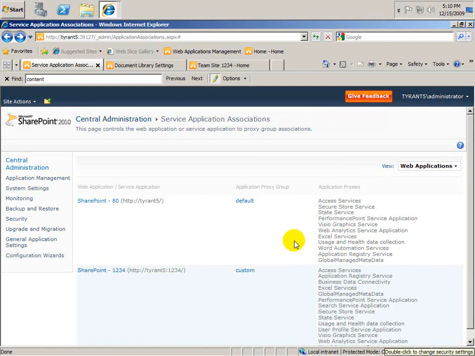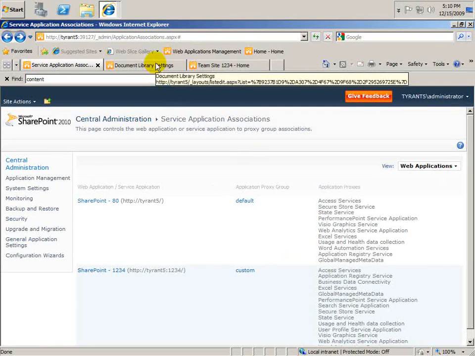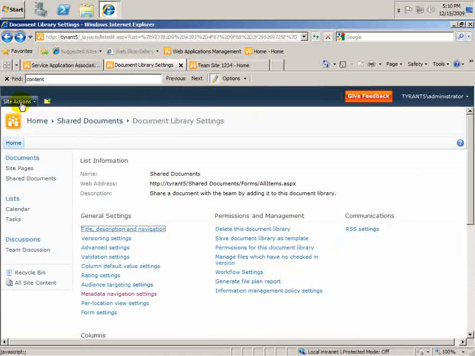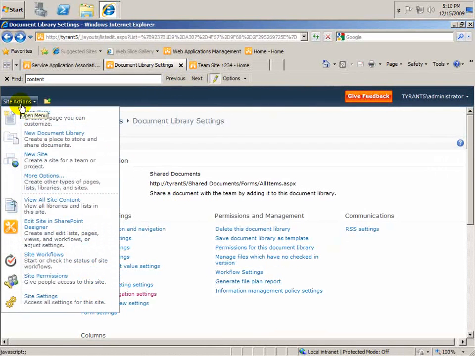So now what we need to do is head over to the Tyrant 5 site collection, which is the one that's been specified to be the content hub, and we're going to create some content, or at least one content type that will use this metadata service, use the taxonomy, the keywords that we created, and will be the source for the other site collection that will subscribe to this site.